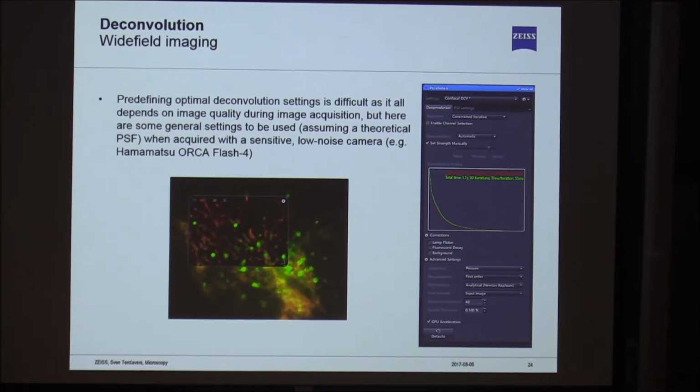Now for wide field imaging, here I'm going to discuss a little bit more in detail when and where you can make changes to the deconvolution parameters. For wide field imaging, it all depends on the image quality. Well, that's actually also the case for confocal. You have to have a good signal to noise.